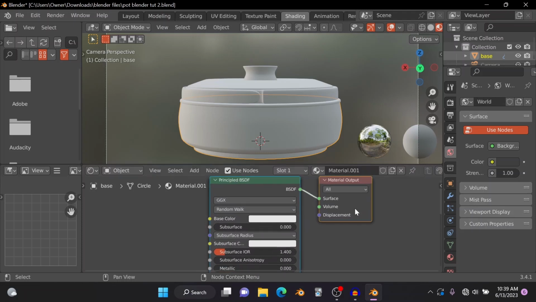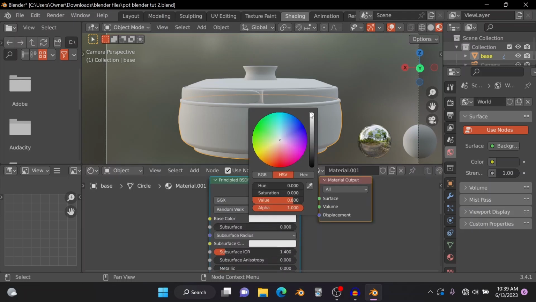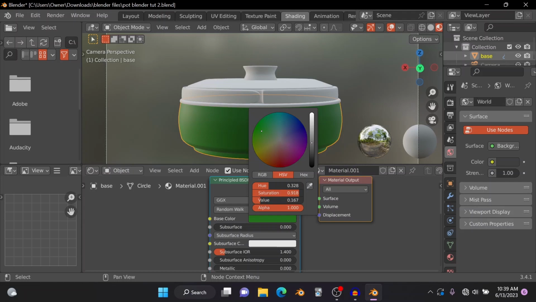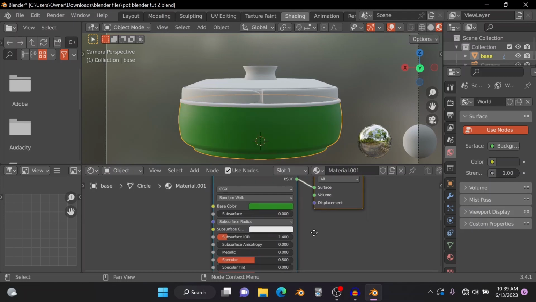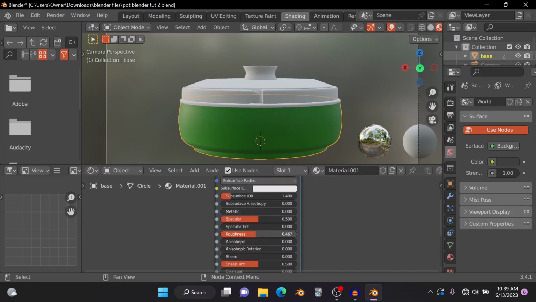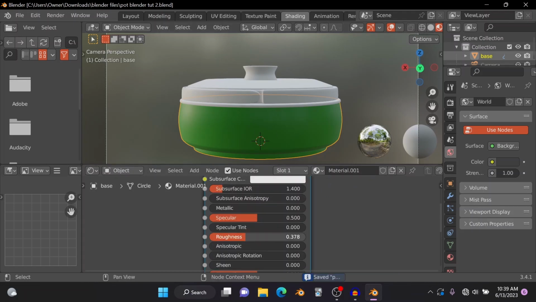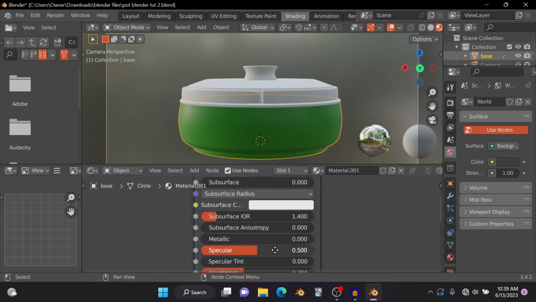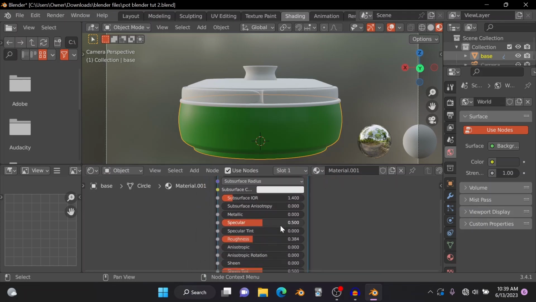What I would like to do is start with a base material. So I'm going to give it a base color of green. Yes, just green, and then I'm going to reduce the value. Then for the roughness, I'm going to turn down the roughness as well. Let me just save there. I'm just going to turn down the roughness to something like this, and I'm good with that.